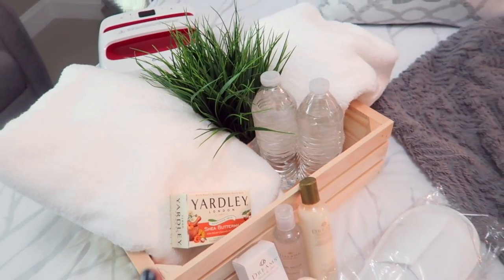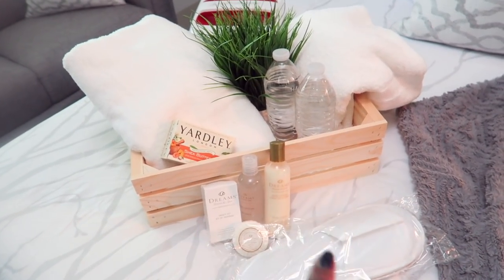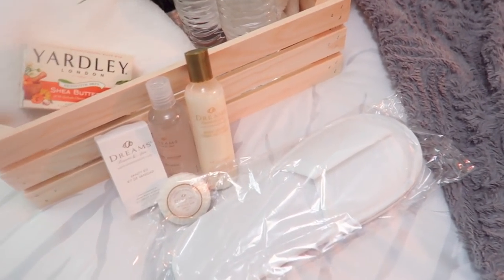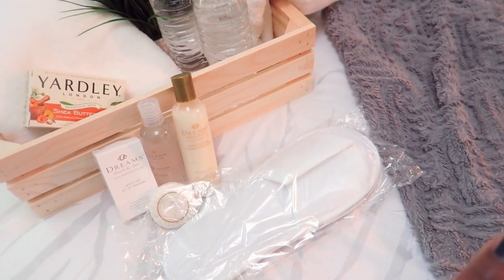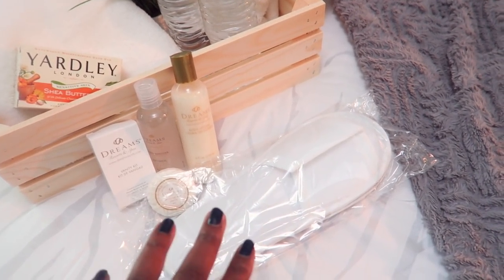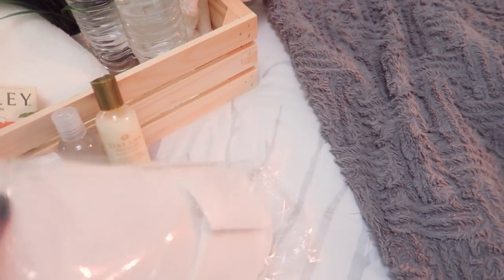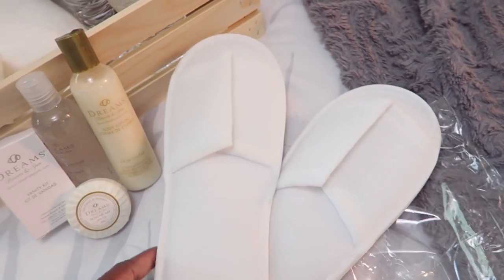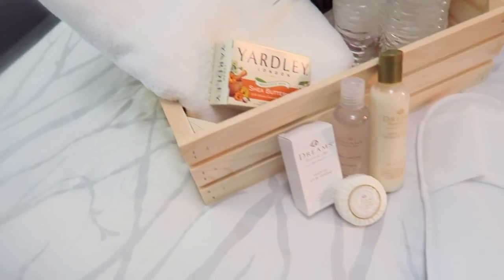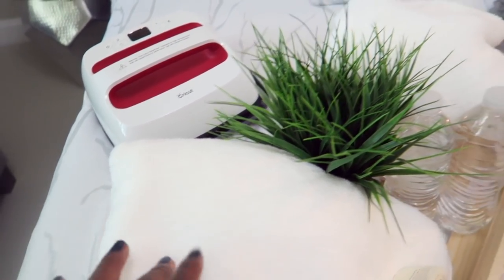These towels, this little crate, I shared it with you guys earlier. This is the crate that is here for my guests when they come, has their waters, their soap. And now, thanks to Cricut, I have decided to go ahead and do a little gift basket, as I was talking about earlier, here in the bathroom. I'm going to personalize these little slippers here. They're so inexpensive, but they really convey the sentiment that you really enjoy the company of your guests. So I'm going to use my Cricut Easy Press over here and do these additional towels.